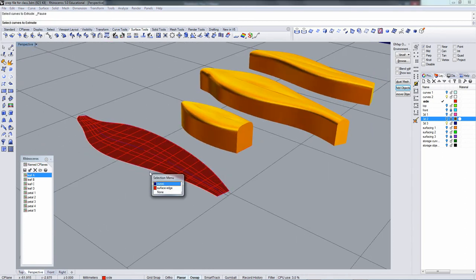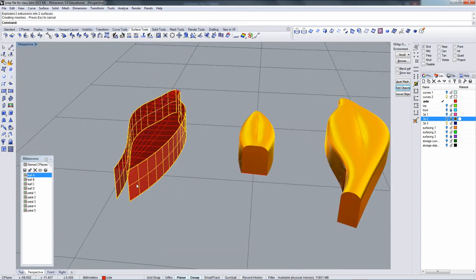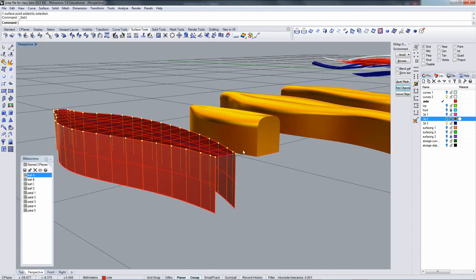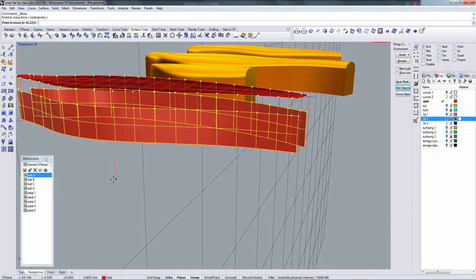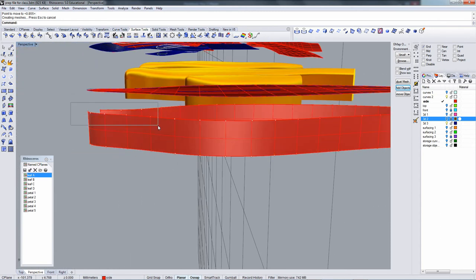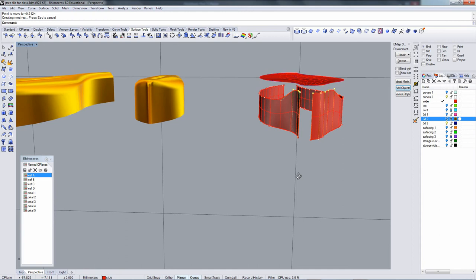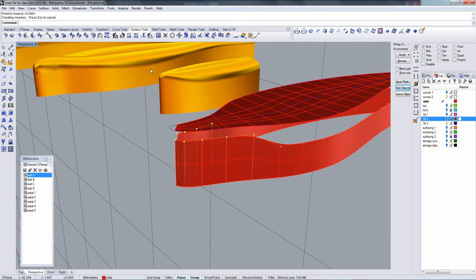Extrude my edges. Turn on explode, turn on my points. Bring them down to what feels like a nice amount of depth for a leaf this size. Obviously, there are some very different needs because this leaf has a lot going on. So down here, that's going to be way too low. And part of what causes trouble here was how deep that was.